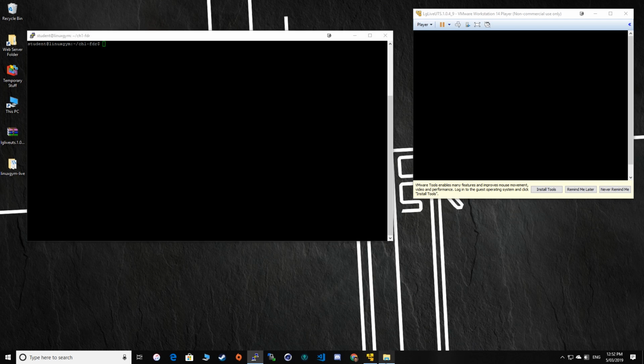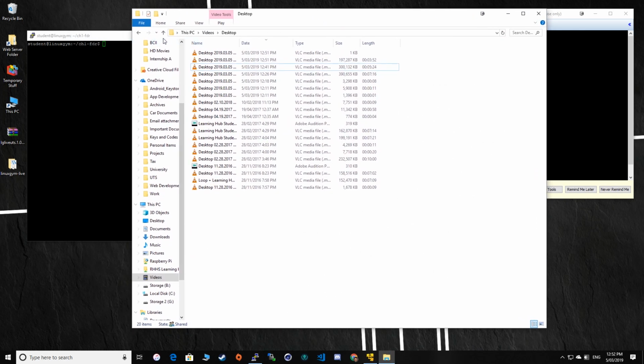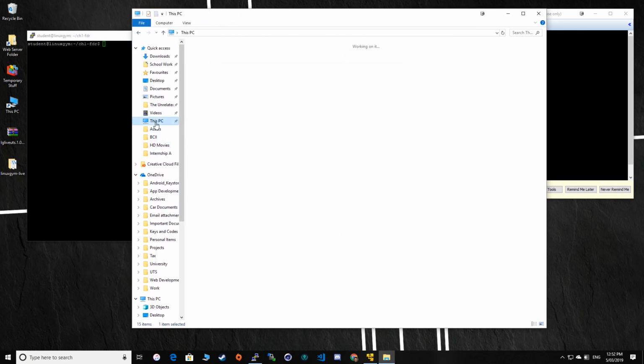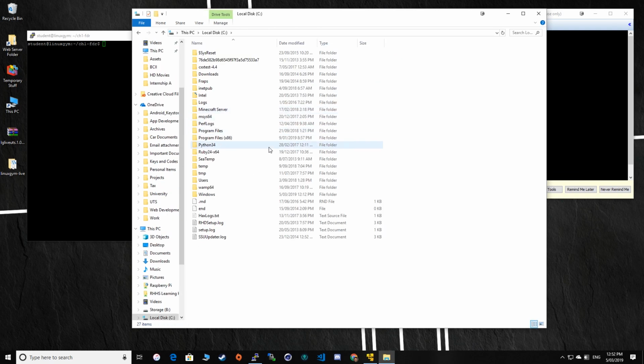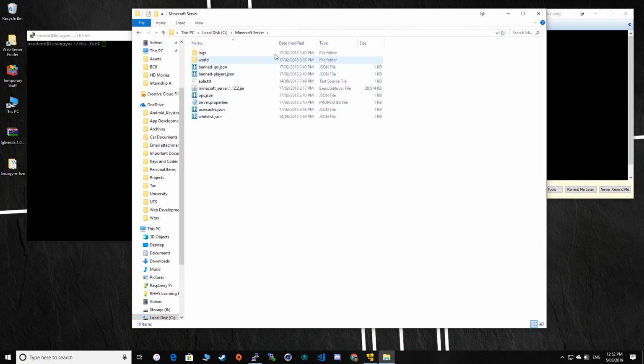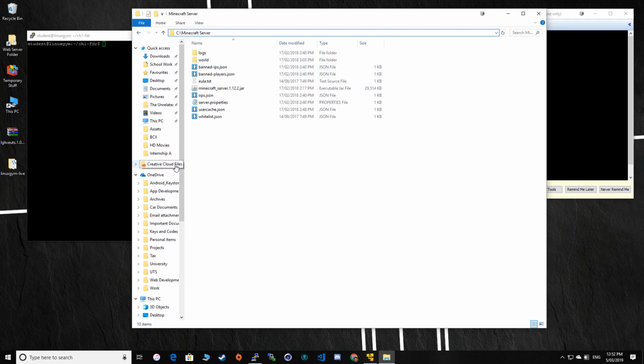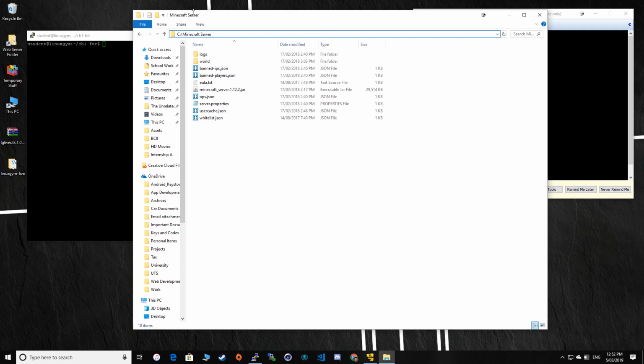So this is a graphical user interface. You've seen this sort of stuff before, and if I click somewhere, we all understand that I'm in a new location now. So right now I'm on the C drive, and if I click into this Minecraft server folder, you'll see that now I'm in this Minecraft server folder. And that's how we navigate with a graphical user interface. And it's the same general concept. It's the same concept in the Linux command line. It's just that you don't see it all in this pretty way right in front of you.